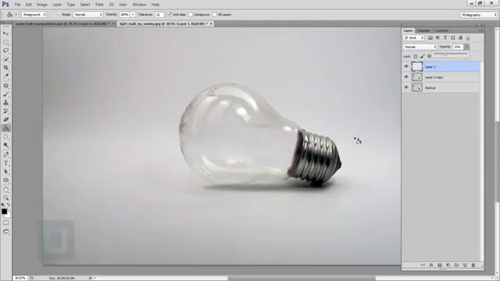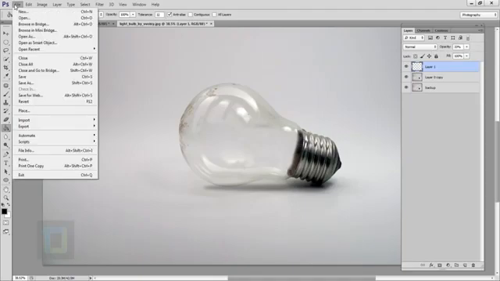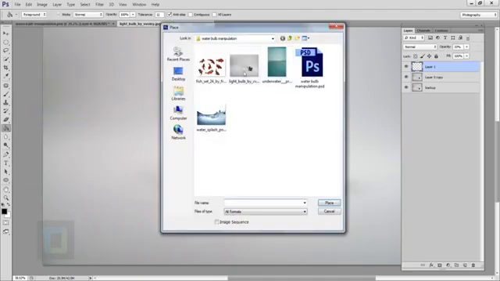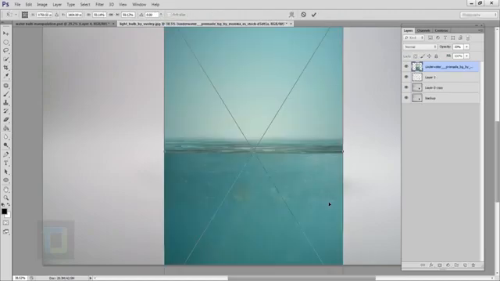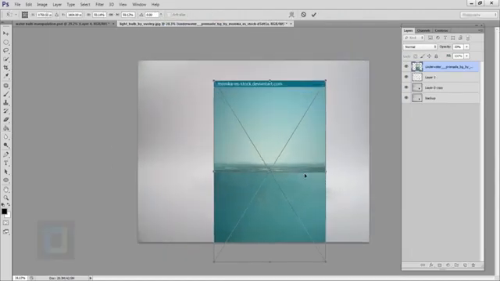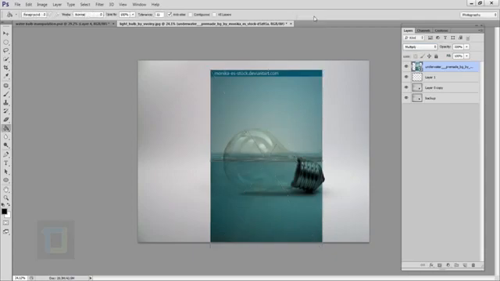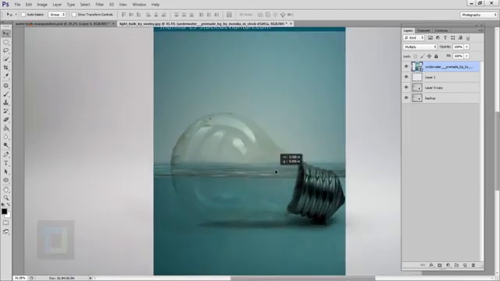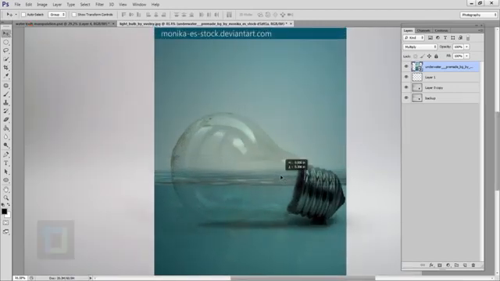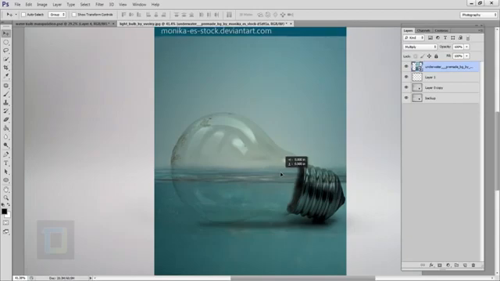Now we can add in the water. To do that, you go to your file menu and then you select place. And you have this water image here. So you go and select it and you place it. I'm gonna zoom out a little bit so we can see properly. So put it here. Now change its blending mode to multiply so we can see it properly, and after that go and confirm it. Now I'm gonna select my move tool from here and I will adjust it until it looks proper to me. So halfway is proper, keep it in the middle, that looks great.